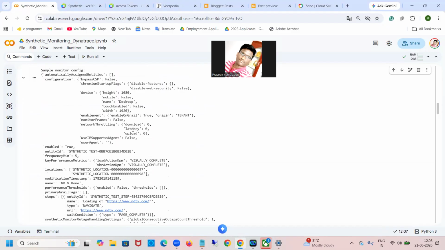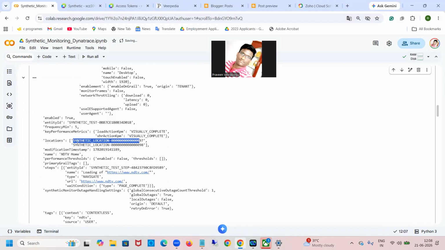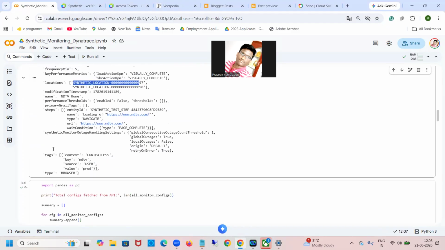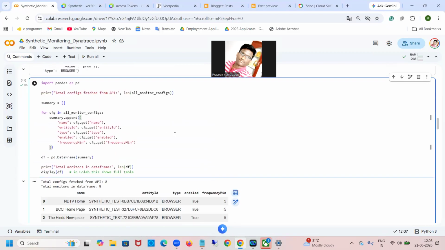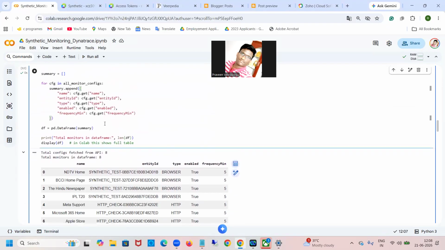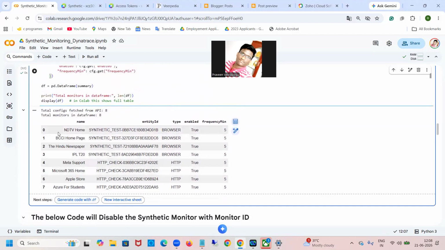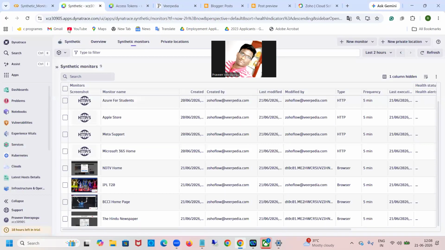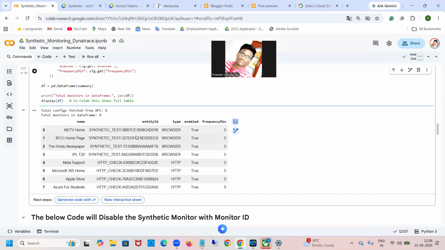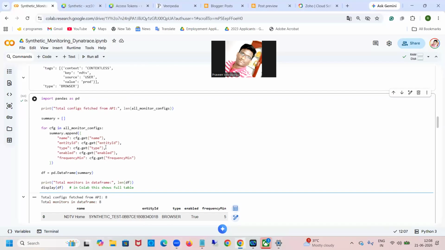Here you will get the JSON response body overview of synthetic monitors, followed by the locations. Here it takes one of the monitors called NDTV home, which is in enabled state. Now we are representing all the monitors in CSV format. If you can see, there are 8 monitors, starting from 0 to 7, so the total number of monitors is 8. We just created the Zoho homepage monitor as well. Let me execute the script again, and you should get the count 9.